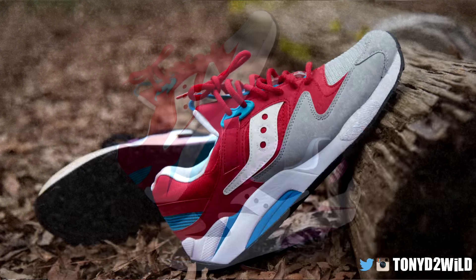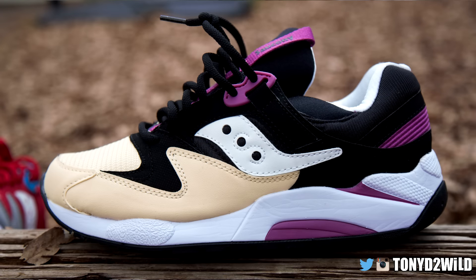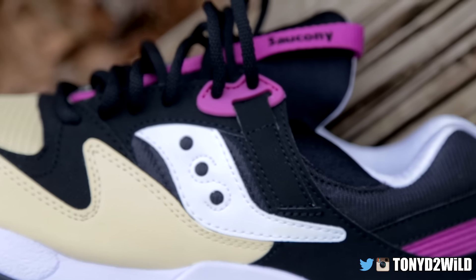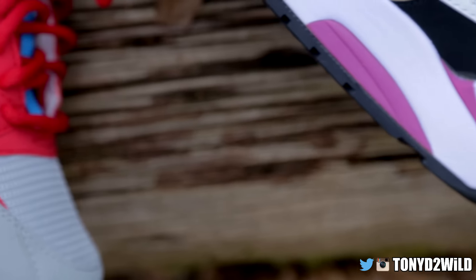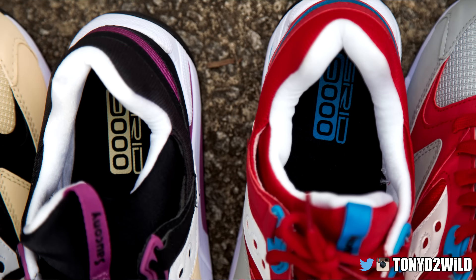This is retailing at 80 bucks. This right here is definitely my favorite model out of that pair. This was the kick that my boy Sneaker Shouts Ivan was rocking in the ad video — the Superman one. I don't know, I just like the colorway, but I like this one way more. It's got a Peanut Butter and Jelly feel. The Grid 9000 is probably everybody's most favorite silhouette.